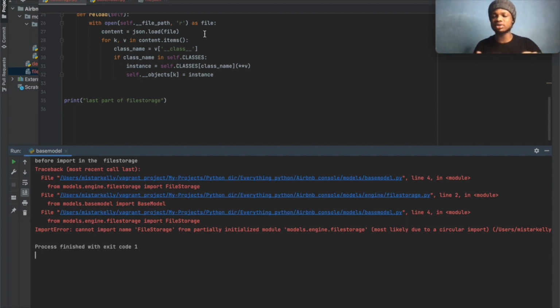I was reading an article and the person said that the way he solves circular imports is whenever he encounters a circular import, he just dumps every single model in one file. It's a very bad design. Don't design a software application like that. But if you understand circular imports, you will feel very, very proud of yourself. And that is what I want to teach you in this video.